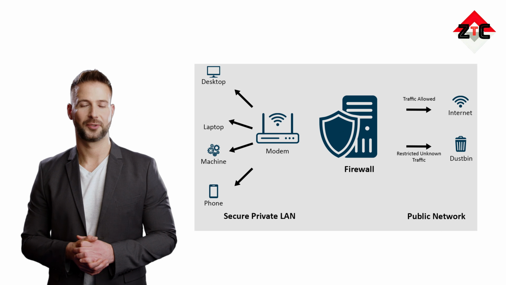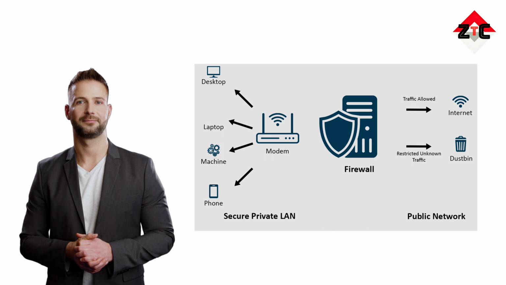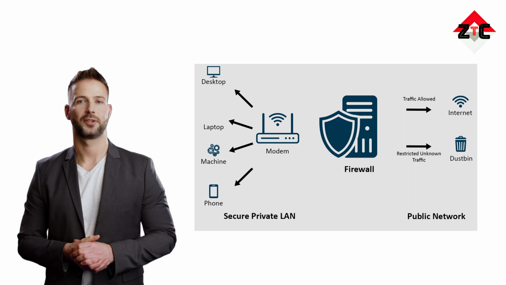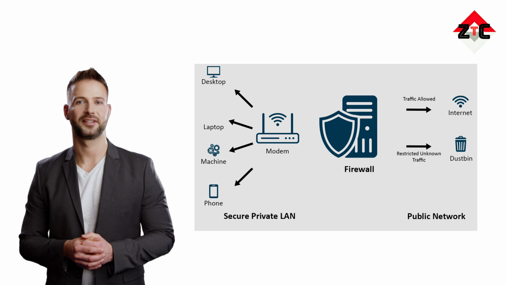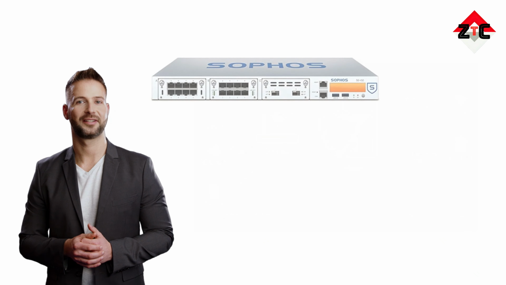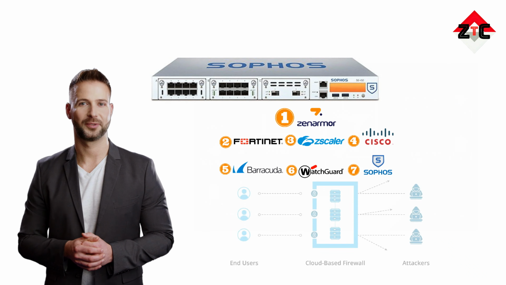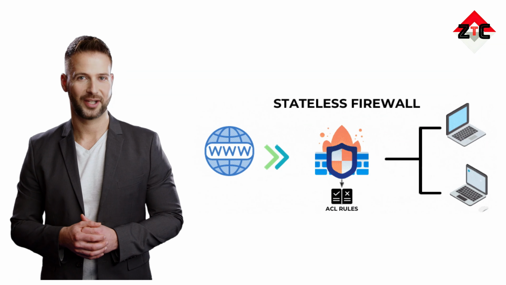Firewalls have been a first line of defense in network security for over 25 years. They establish a barrier between secured and controlled internal networks that can be trusted and untrusted outside networks, such as the Internet. A firewall can be hardware, software, software as a service (SaaS), public cloud, or private cloud. Types of firewall: stateless or packet filtering firewall.